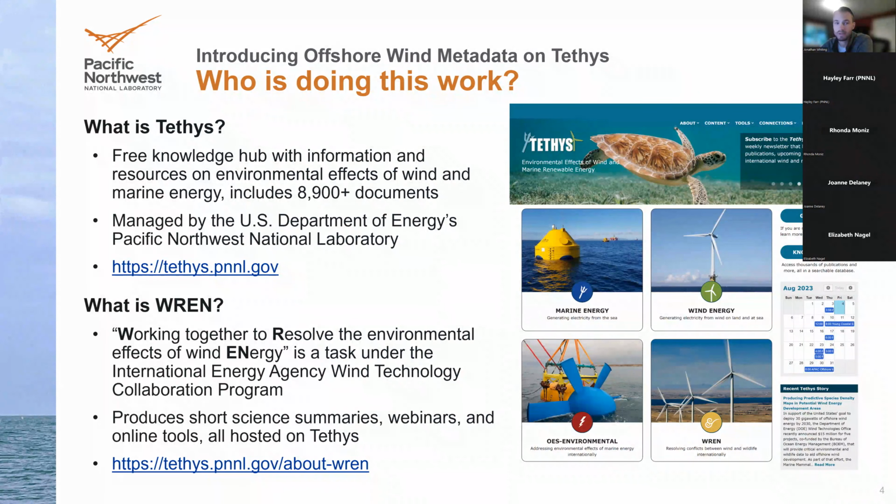Tethys also hosts a bunch of content from the International Energy Agency's WREN task, which is an international working group on the high-level environmental effects of wind energy. WREN produces a lot of things: short science summaries, which are really brief, high-level information with links to more documents. We've produced a bunch of free webinars and several online tools, such as the recent wind monitoring and mitigation technologies tool that we launched last year. The metadata forms that we're talking about today were developed in partnership with WREN, and they are hosted on Tethys. So there's your backdrop.